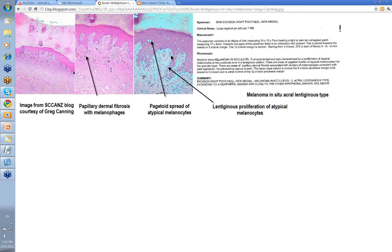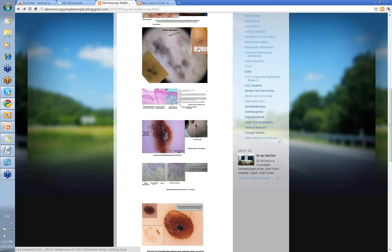These clear cells are your melanoma cells going up into the epidermis, showing pagetoid spread — sometimes going right up into the stratum corneum. There's a lentiginous proliferation of atypical melanocytes along the basement membrane at the dermal-epidermal junction. Luckily, this one was mainly in situ — melanoma in situ, level one. You have to be careful because even benign acral nevi can sometimes have a few clear cells going up into the epidermis, but there's no doubt about this being a melanoma clinically.